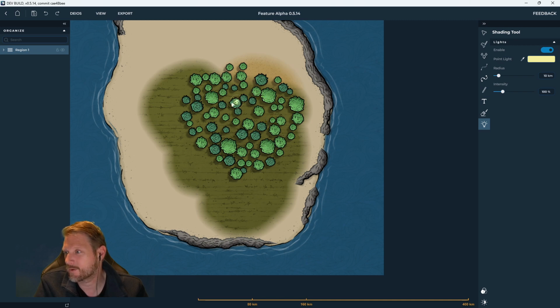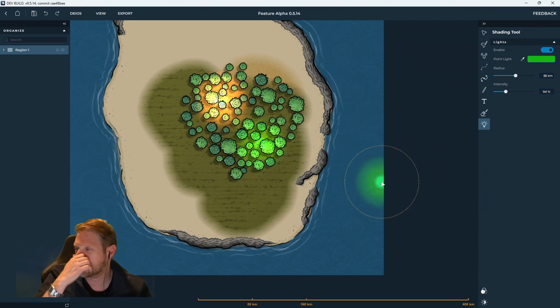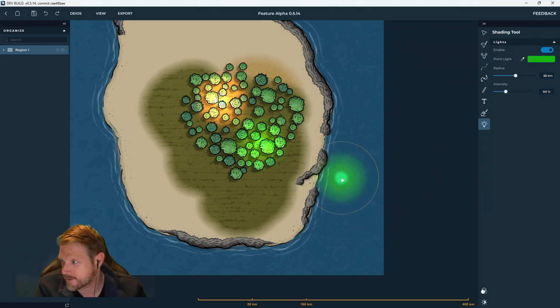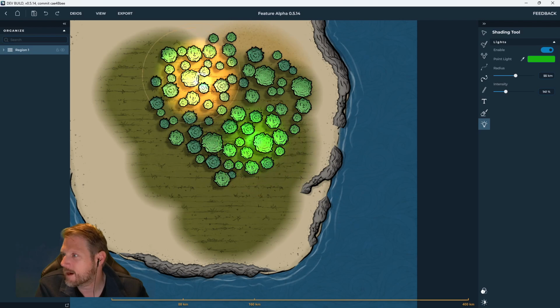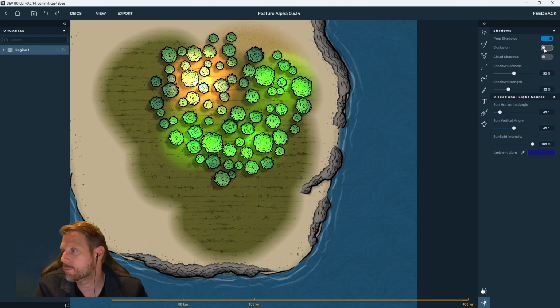And now we have those point lights that we can place, where we can adjust the radius and the intensity. And we can place lights. We can of course adjust the color of the light to actually place down light sources. Now, as you can see, all the light sources by default are placed above everything. There is a special option in the global lighting section at the bottom that allows you to put all the light sources behind the props.